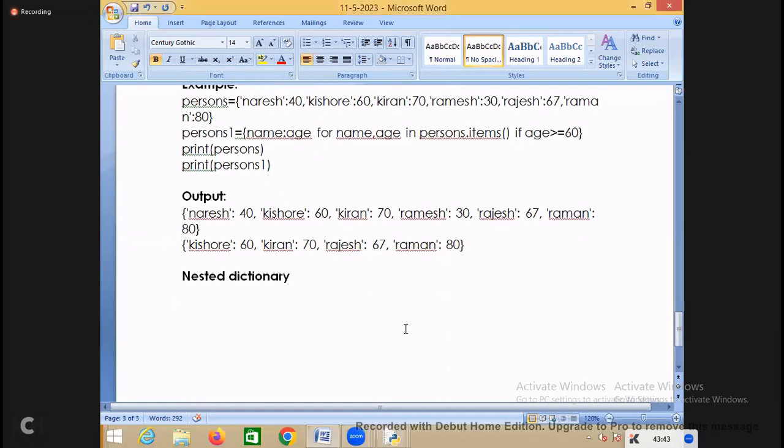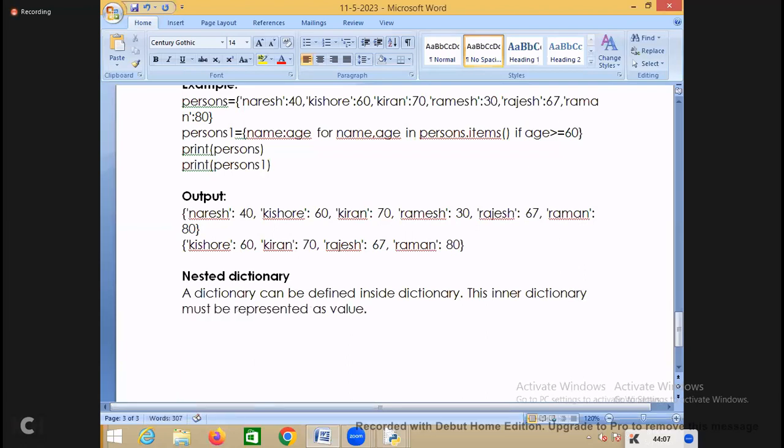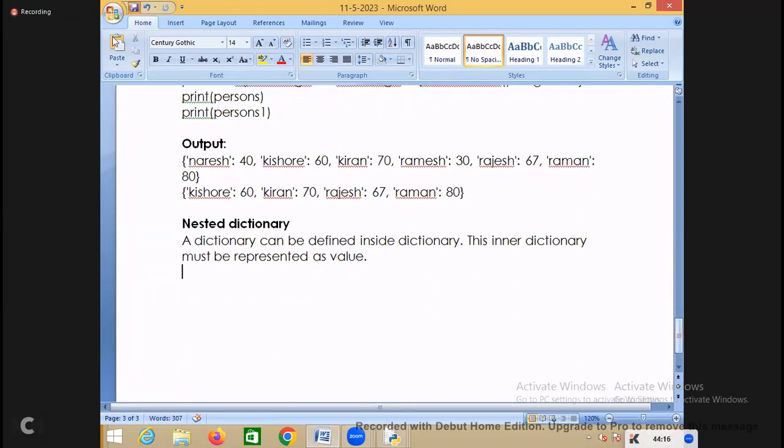So, nested dictionary. A dictionary can be defined inside a dictionary, but this inner dictionary must be represented as a value. Now you can store more data, and this is very useful when you move to data science applications.